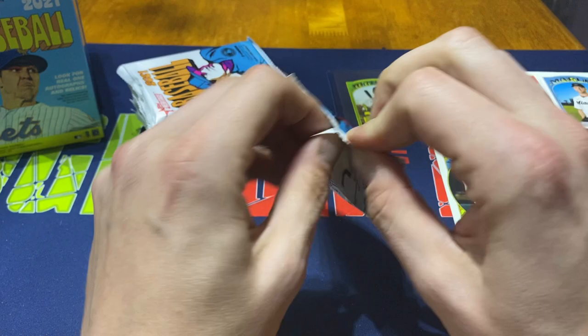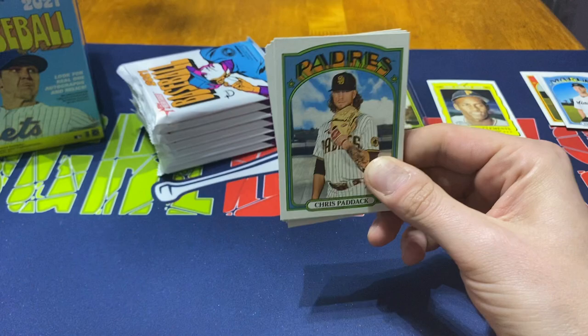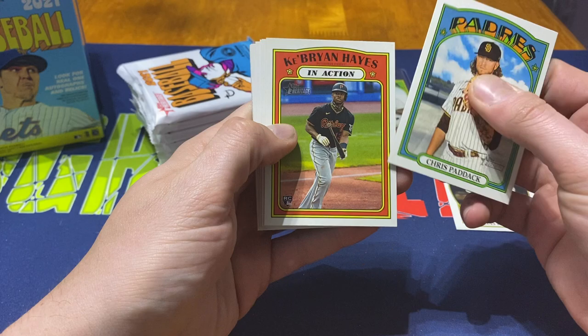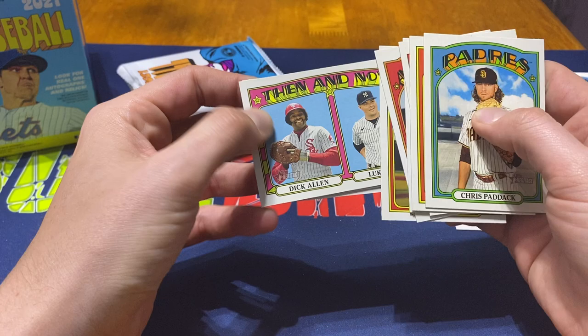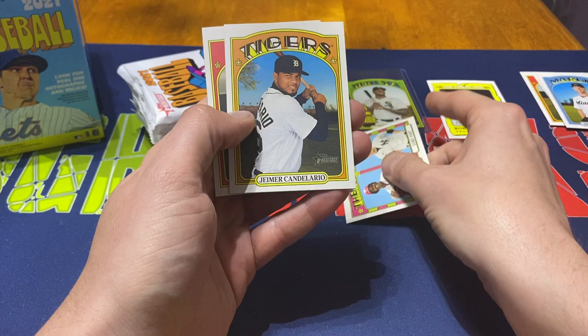All right. So I wouldn't be shocked if I see a couple of duplicates, definitely, within the two blasters. We got Chris Paddack. Ryan Hayes in action. Luis Severino. Cody Bellinger in action. Chris Bassitt. Steven Souza. Then the Then and Now insert set, Dick Allen and Luke Voit, which I think I saw that Voit's going to be missing some time. Candelario and Yarbrough. So not too bad there.